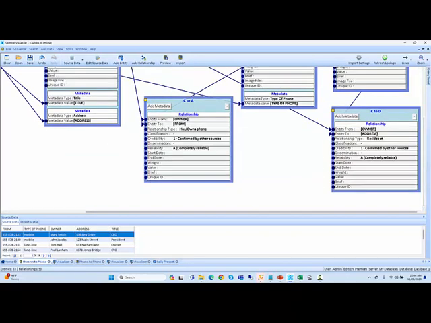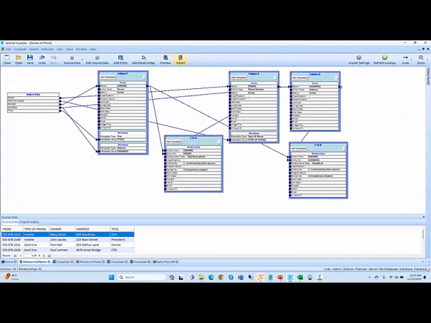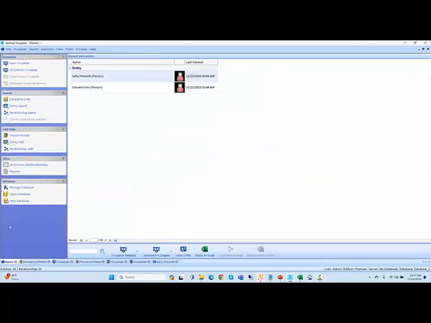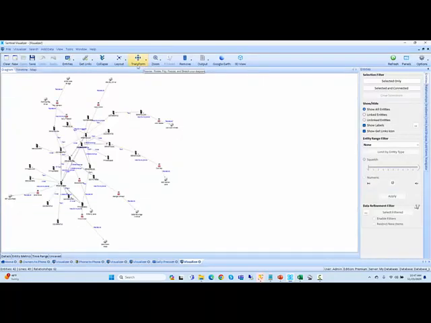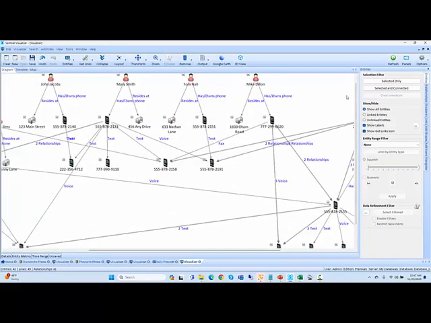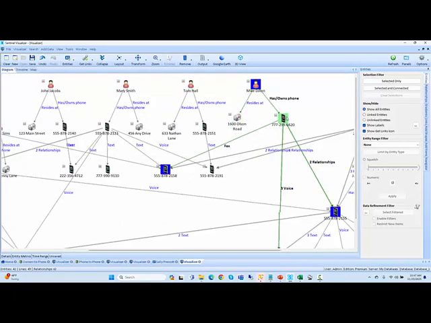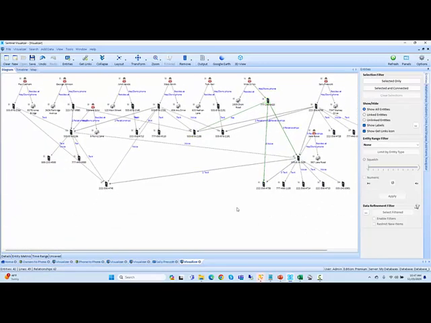So I'm connecting the owner to the address and calling the relationship resides at, just like I had owner to phone and calling the relationship owns phone. All right, we'll go ahead and import. It will not create a duplicate of the person. And now when we do all data to visualizer, and now we're going to redraw, notice we can now see where the person lives right here and which phone they own. And there you go.